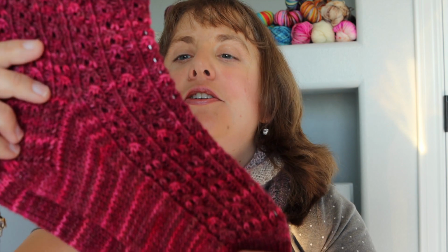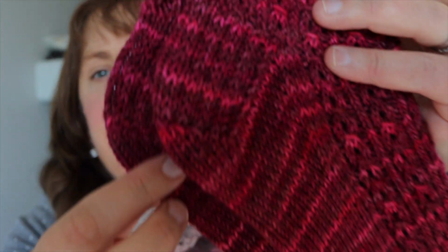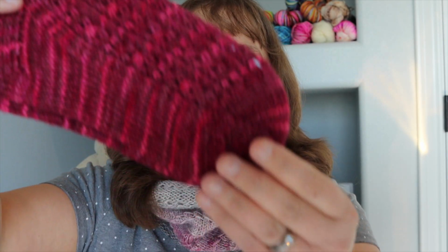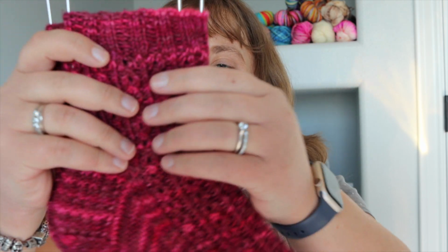I loved working this pattern. It was so much fun. So I did the stitch pattern from Stacey's socks, and I also fused it with the DK Weight Vanilla Socks by Kay Litton, the Crazy Sock Lady. I used her slip stitch heel flap and gusset, and the fact that I knit it from the cuff down, I also followed from her pattern. I also followed the toe from her DK sock pattern with the stitch count.